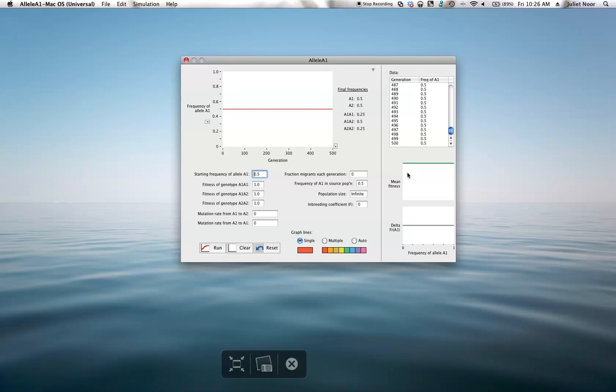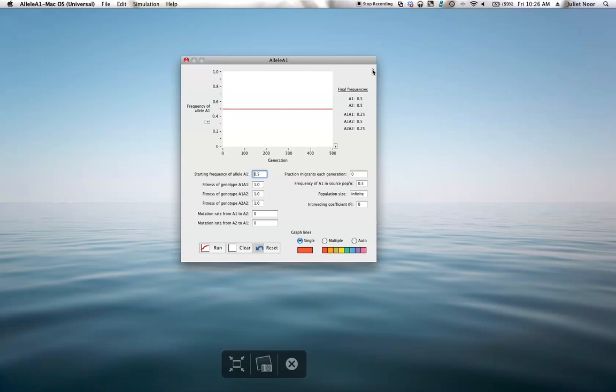It also shows you the mean fitness for each frequency of A1. And if that's distracting, you don't want to see it, clicking on that little triangle arrow again will make that go away. And that's how you use the program.